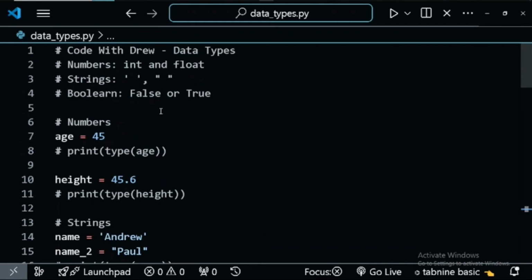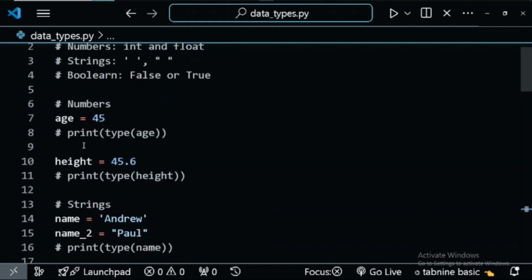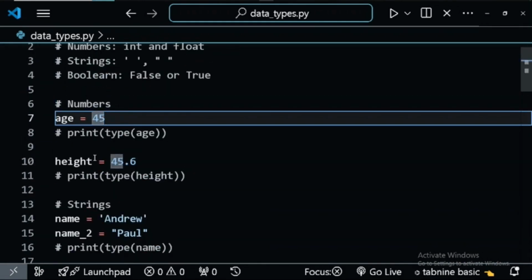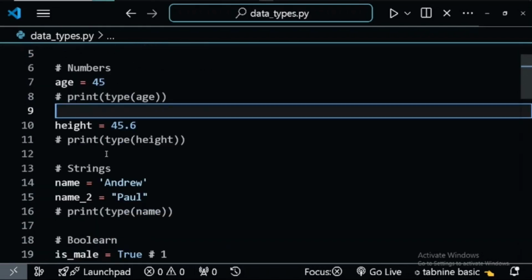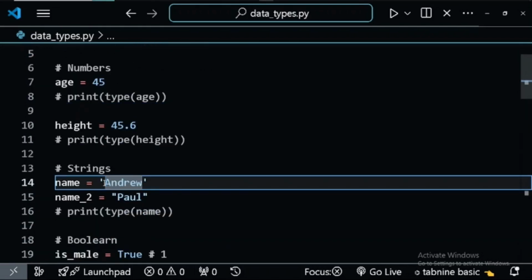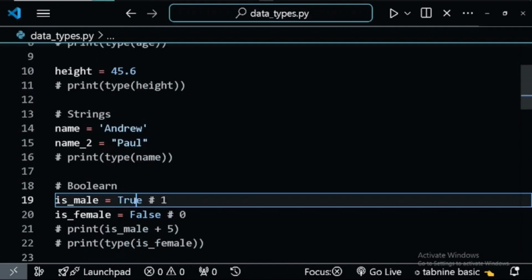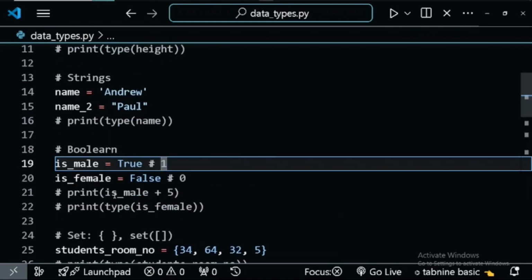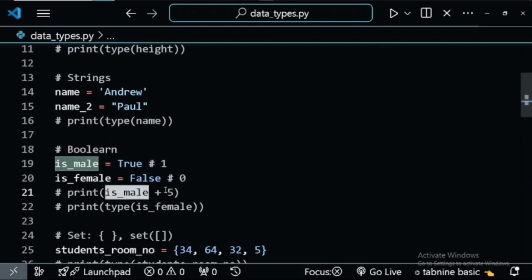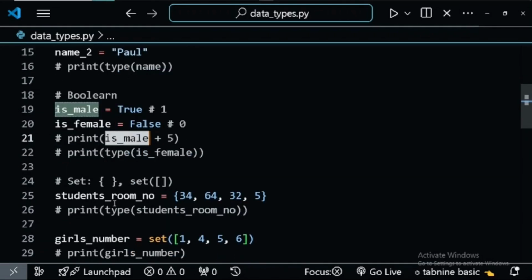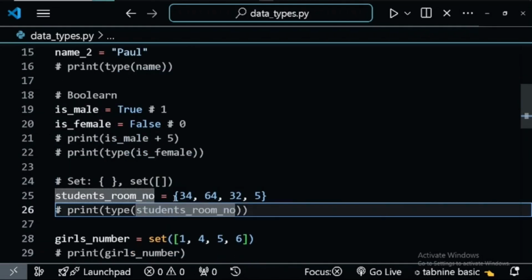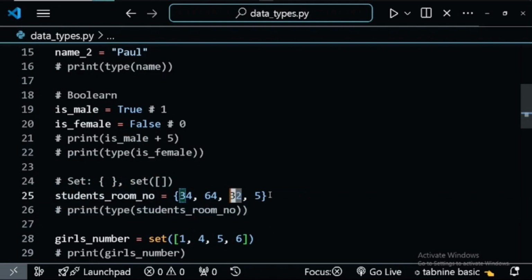So a quick recap of what we've done right here. We talked about data types here. Talked about the numbers. Here we have a number, this is an integer, and we have a float, right? A float number. We talked about strings, and how you can use both single quotation and double quotation, but make sure you are consistent. What you use at the beginning of your string should be what you use at the end. We talked about Boolean value, which is true or false, and also talked about the computer interpreting true as 1, false as 0, which we tested by using a Boolean plus 5, and we're getting a result. We talked about set. Our set is just like a sequence of data in any order set together.